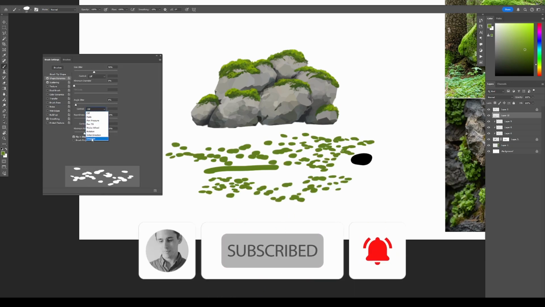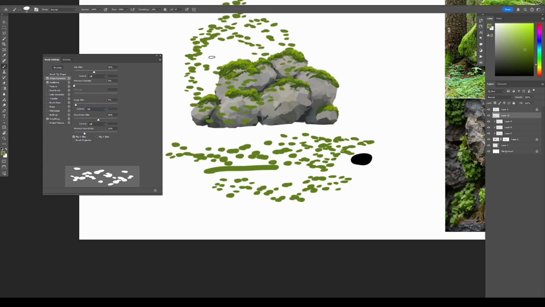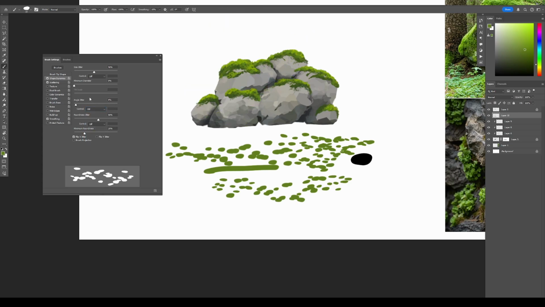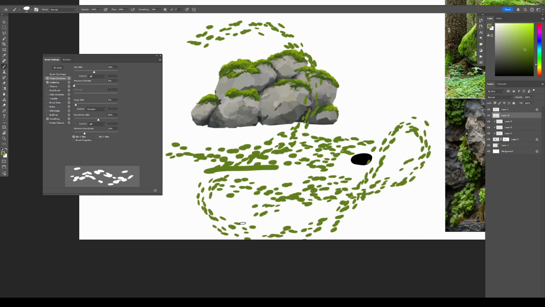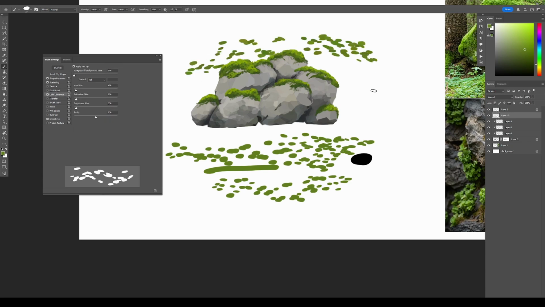I'm going to introduce some direction to my control as well. So with that off, drawing around like that, everything's going to be aligned, but with direction control set to direction, it's going to match whatever direction I do. So you can see it's now following around, and that just allows me to paint leaves facing different directions. So built into this, I do want this to be hard, round, so that I can establish a nice silhouette, but I'm going to turn on color dynamics for this one. Let's see what that looks like. Quite nice. Lower the size and we'll start testing this.